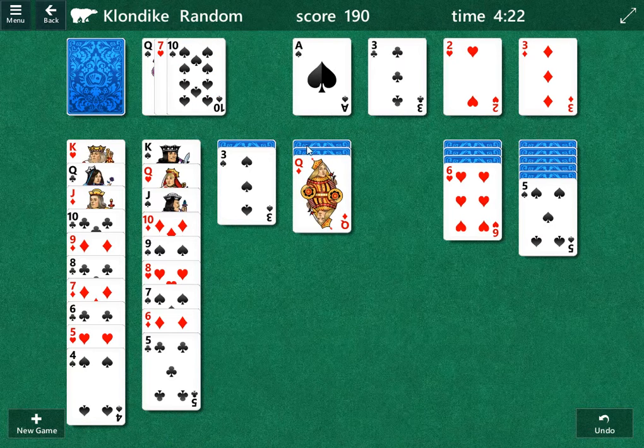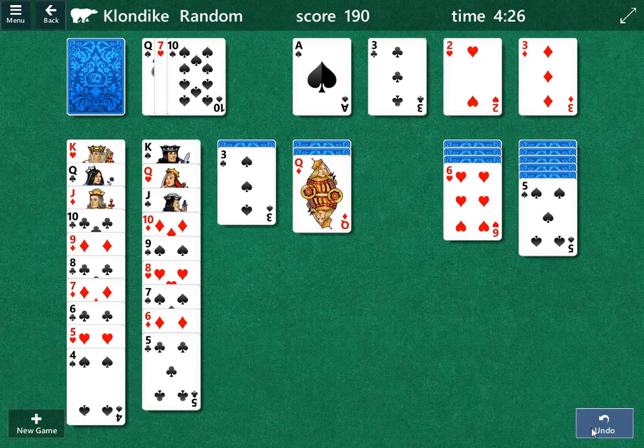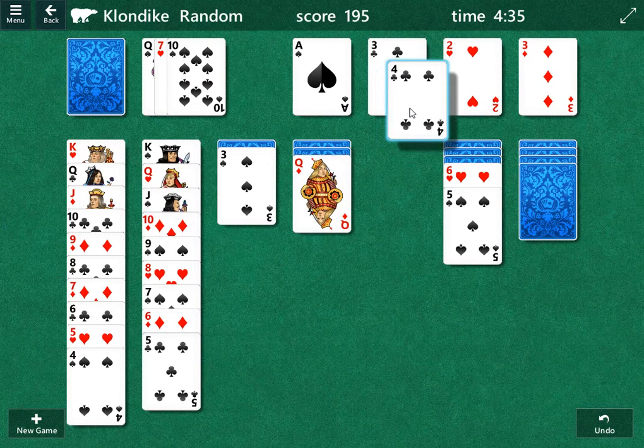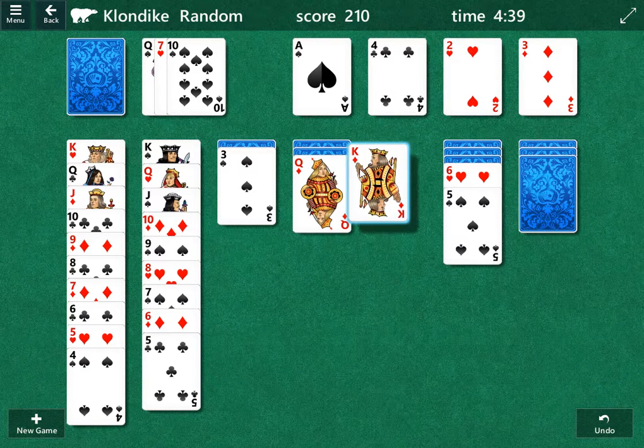Alright, this may be a game that's not... Was there a king in there? There's no king in there, is there? Okay. Just going to play this 5 and see where it leads us. So, okay. Got a move or two. There's a 4 of clubs. There's a king we can move.